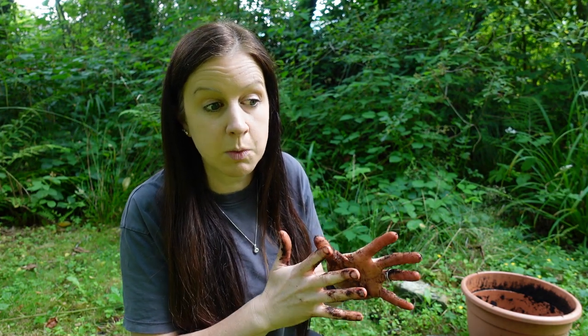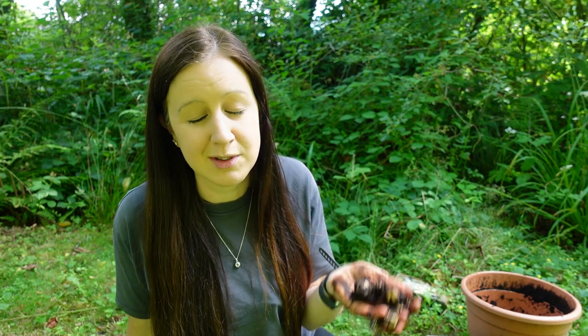I also have a load of coffee grounds and even tea leaves that I didn't use in this experiment, so rather than leaving them in the freezer, I'm going to mix those 50/50 with some wood chip — I've been doing quite a lot of tidying up in the woodland area and loads of stuff cut down last year has now been chipped. In some large 30-litre potato buckets, I'm going to mix 50/50 coffee grounds and tea leaves, and also do a 50/50 mix with grass clippings and wood chips, and leave those to use next year. It's always fun doing potato experiments!